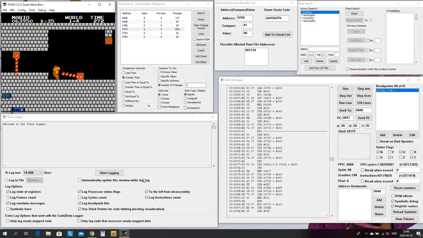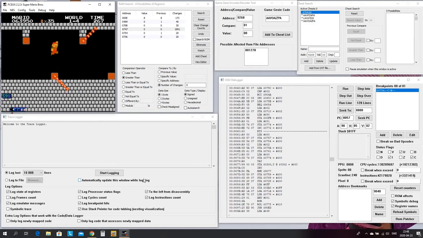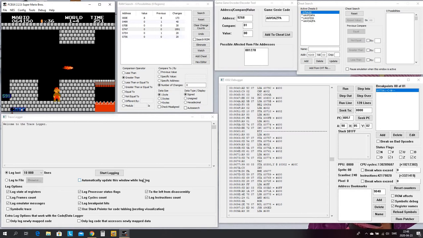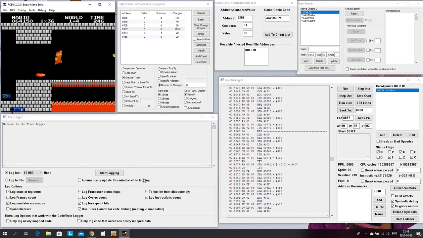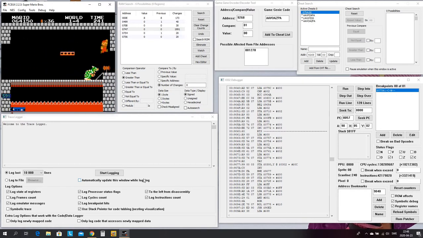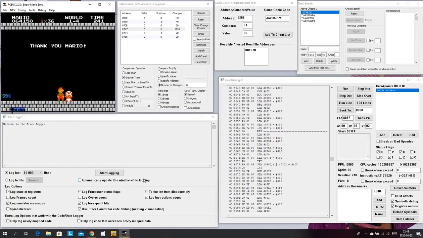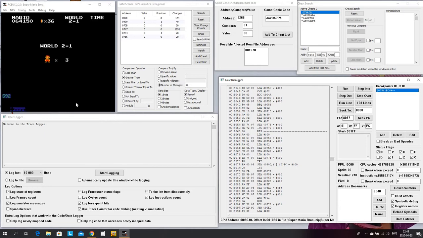I'm a bit afraid because his hitbox is much bigger now that he's big, but he still only has 1 hit point. Ooh, yes. And it still doesn't freeze, but maybe he will return small now.